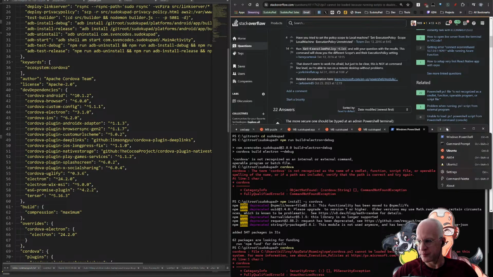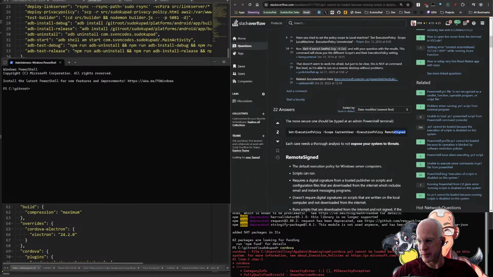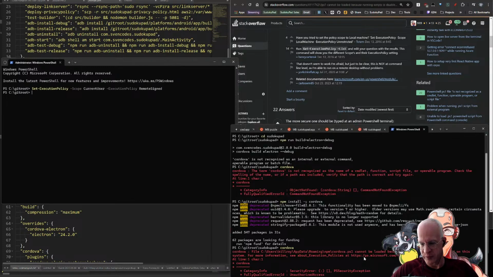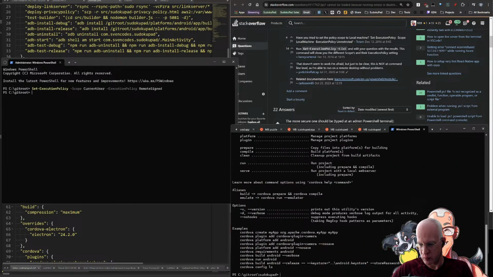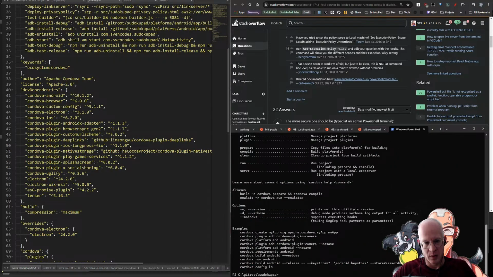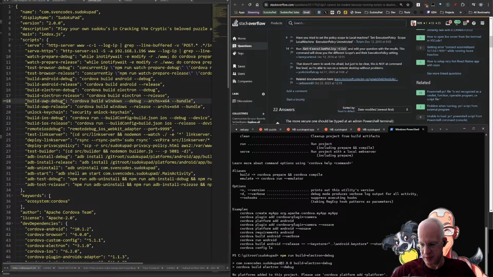So, I think we need to set that up. I hope that's not gonna screw me somehow, if I do this. Nope. Okay, does that mean we have Cordova now? Run build electron debug. We might have to install the electron.